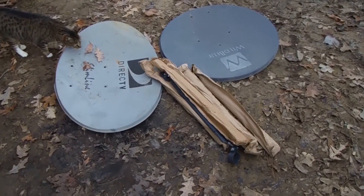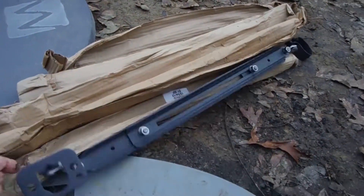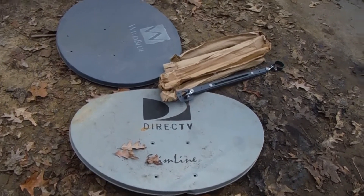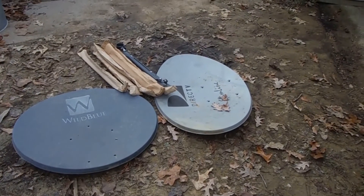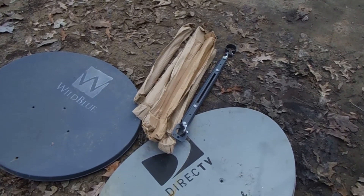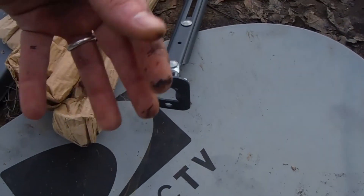This is the unwanted stuff from the satellite company. We're going to make a chair out of these brackets — they were all in the dumpster. I may have got the dishes from a different place, but they all came from the trash. We'll use this one as the base and that one as the back, and hopefully I can figure out a cool way to weld these on here. The ends of the bolts swivel a couple different ways, so I think it's going to work out pretty good.